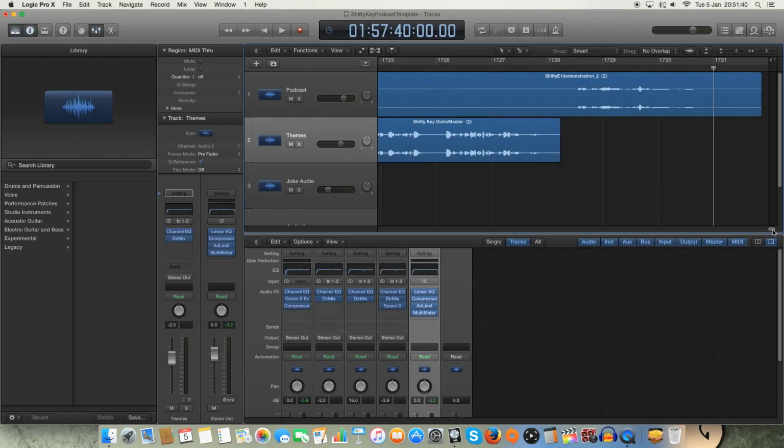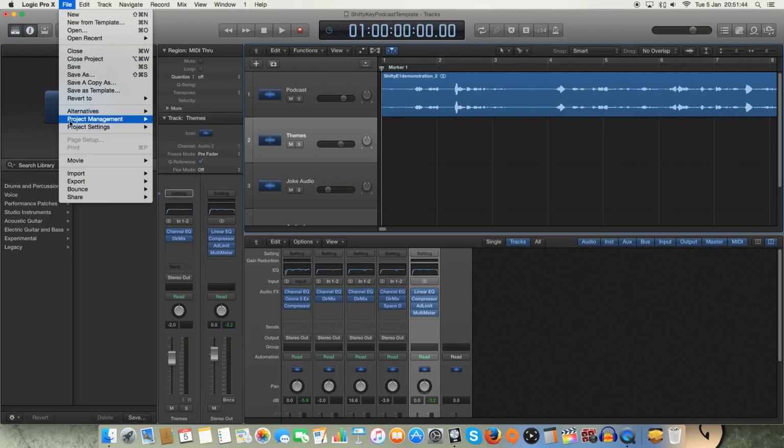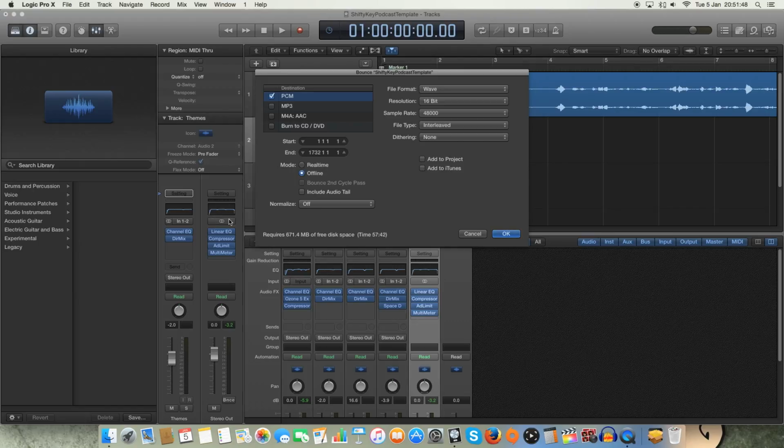Right, so that should go up to 1,732. The only reason why I make sure that it does that is because when I go to bounce and then bounce the project or section, I make sure it starts where it starts and ends there. Because there has been one time where it did all the bouncing and actually cut off halfway for some reason. Or sometimes it has like 2 hours extra of silence at the end. It just saves a bit of time.